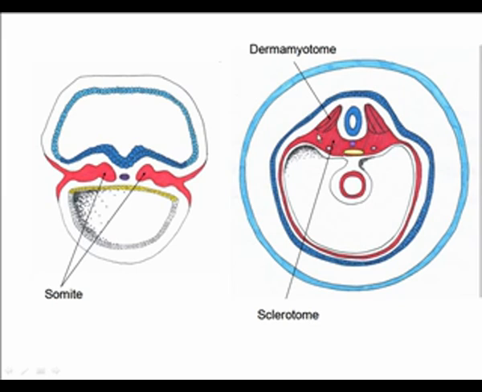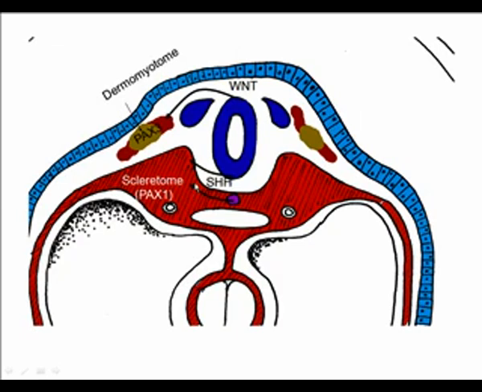And then we're going to have in this region here, again in the region of the thorax, some of that paraaxial mesoderm, and we can see that that's subdivided into, at this point, two areas, a sclerotome and a dermomyotome. And we will talk about how this paraaxial mesoderm is going to form a sclerotome and a dermomyotome. The dermomyotome is going to form a dermatome and a myotome, and the myotome is going to give rise to skeletal myoblasts. The dermatome is going to give rise to connective tissue, and the sclerotome here is going to give rise to the vertebra.